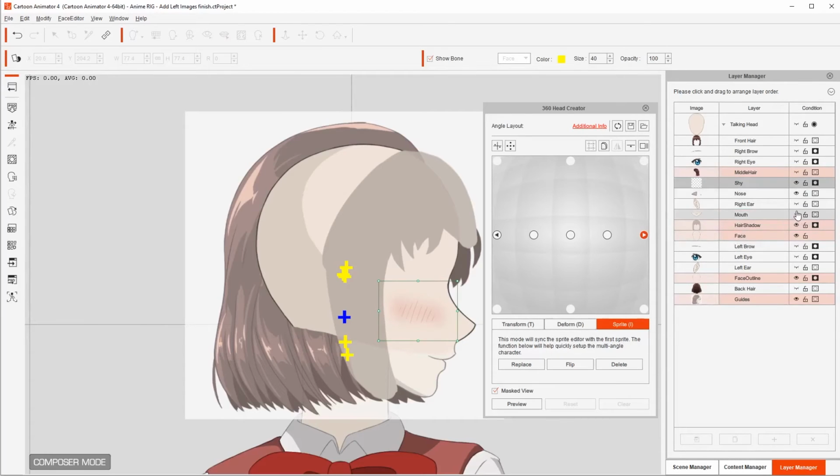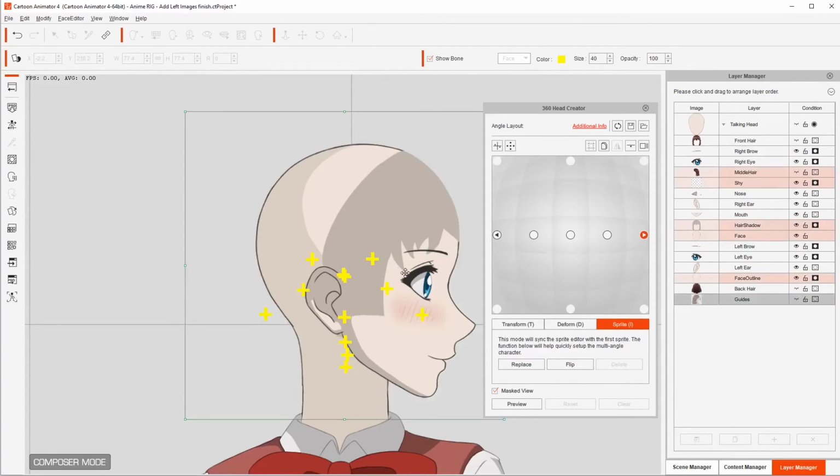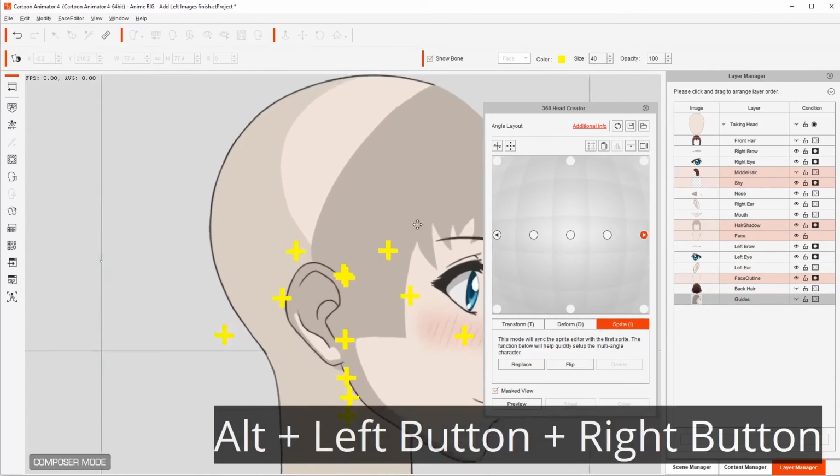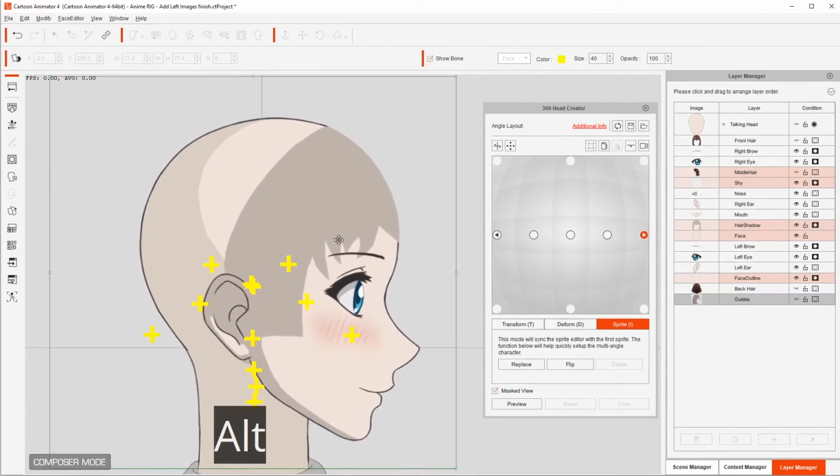And now let me show everything except for the hair and then hide the guide just to make sure. Okay, everything is working properly. Very good. Also, I want to make sure that the eyebrows are showing on top of the shadow. So yes, everything is okay. Very good. Now we just need to add the hair.